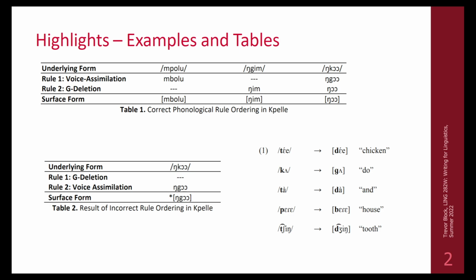And then for table 2, they show another rule ordering, but instead of showing every single word, it's just the word that doesn't work, which is fantastic here. So it's not giving you all the information. It's not giving you that unnecessary information where things work out. It's just showing the bad case.